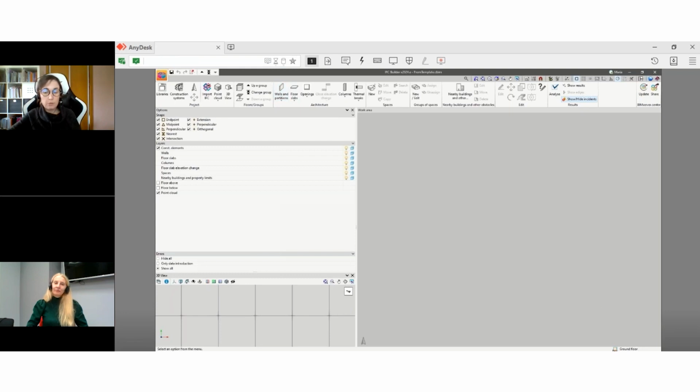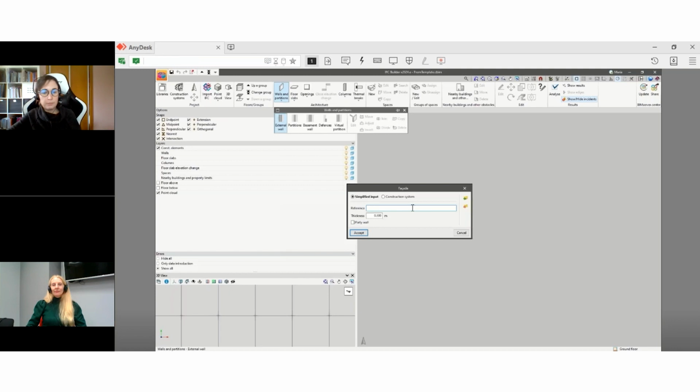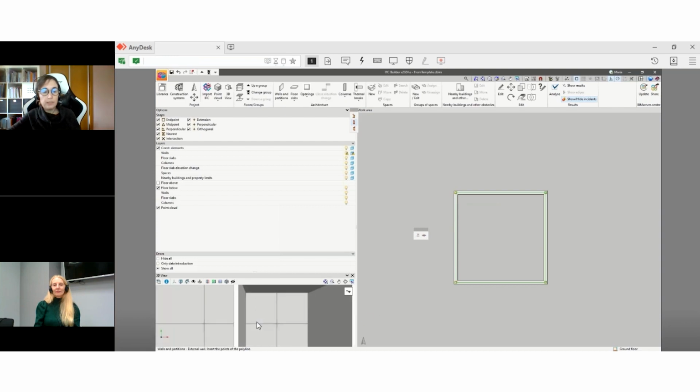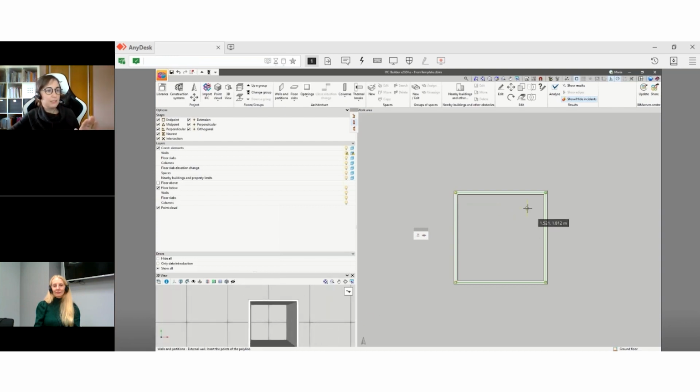Look, first, it's important to know where we are. Here on this part, we see in which floor we are. Now we are in the ground floor. We could move very easily. So, for example, being here in the ground floor, I could start drawing a wall. I can come here to wall, external wall, and create, let's say, the simplified input, wall 1. Set, and I could start drawing. Let's say that I'm going to use the orthogonality button. Here it is, okay? I have created this thing, like that.